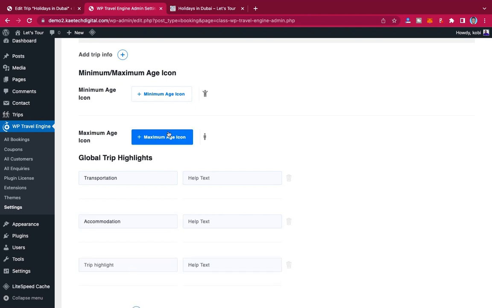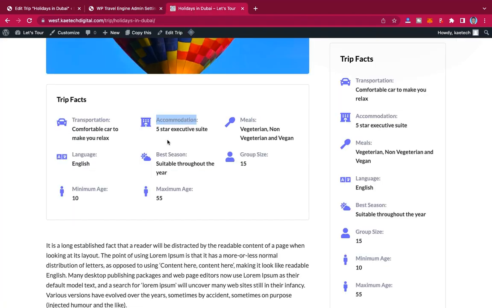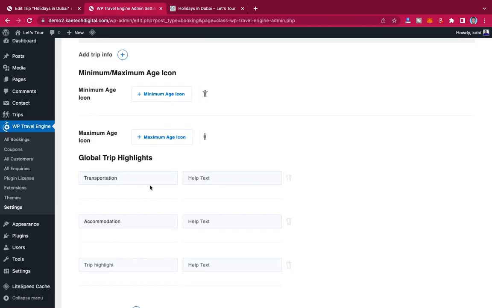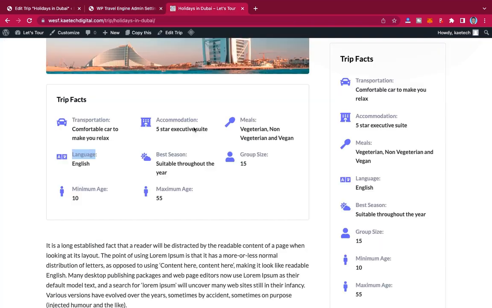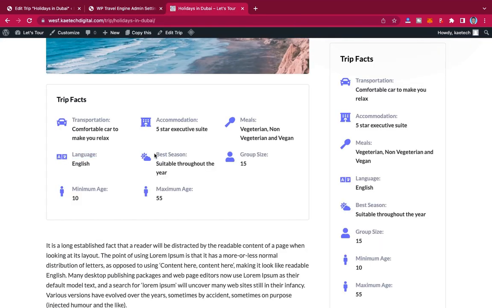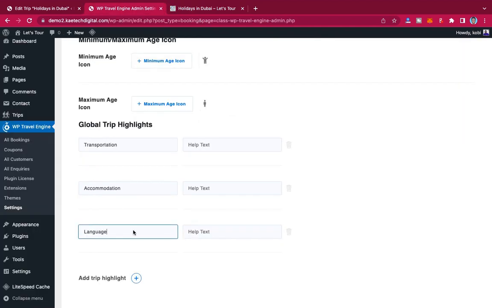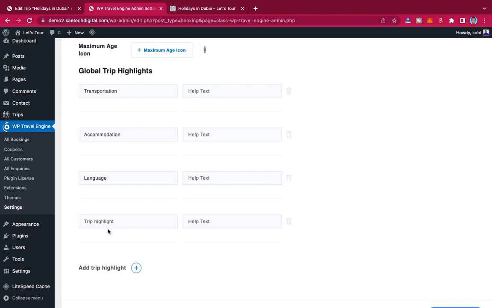I'll add another trip info highlight. I'll come to language, copy it, come over here. Now you can add your own thing. Okay, for me, I'm just adding what I have already created. The same thing applies to this one also, the season. Okay, so best season. I'm also going to add this one over here, and then paste it over here.